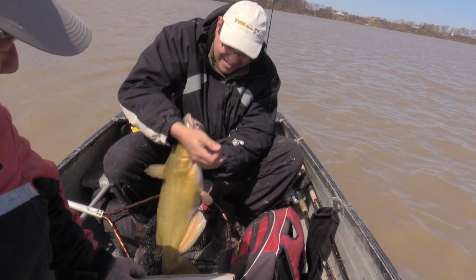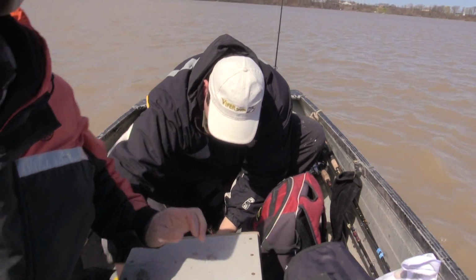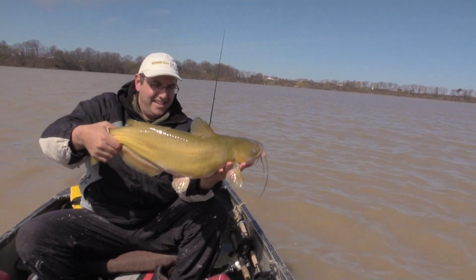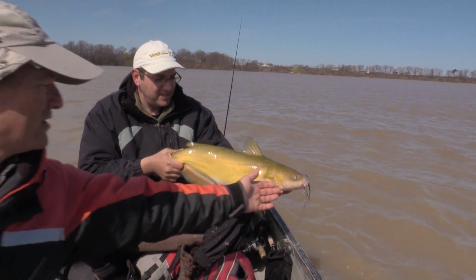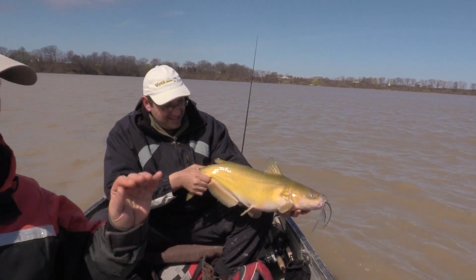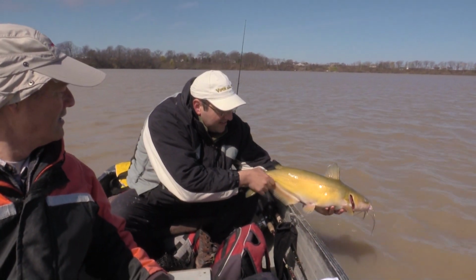Nice fish. What do you think? 8? Struggling. Nice channel cat. Yeah, eight or nine. Nice colors to them. Big whiskers. Hey, look at the length of these whiskers. Huge whiskers on these fish. And that's what they're using to find our bait. Hey, that's a sensor for them. Nice.